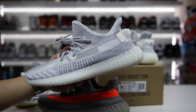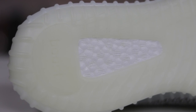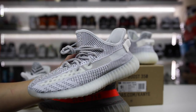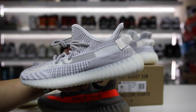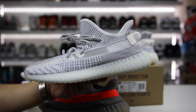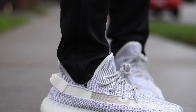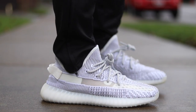Another pro is that the resale is really low — this was pretty well mass-produced and you can get them for around $260 on StockX. Another pro is that the boost is amazing on the shoe. It's also a really comfortable shoe — if you've never tried a 350 V2 they are really, really comfortable. I usually go with a size 9.5 true to size or a size 10, and at 9.5 I sometimes take out the insoles for a little more wiggle room. It's also made for lifestyle, which is a pro for me as a casual guy.